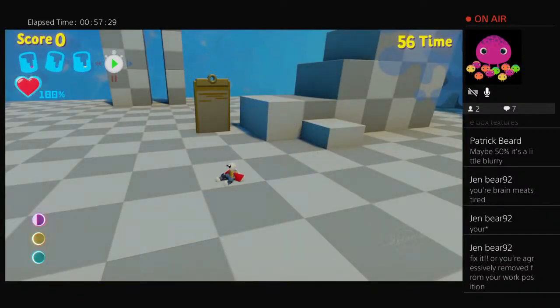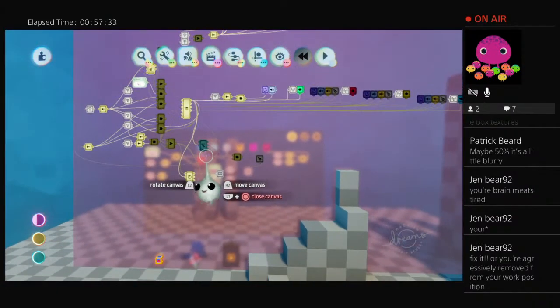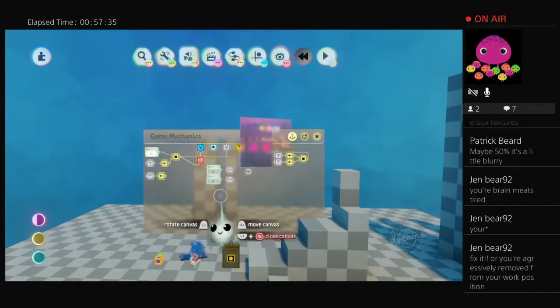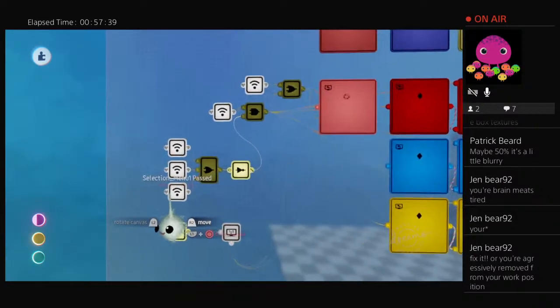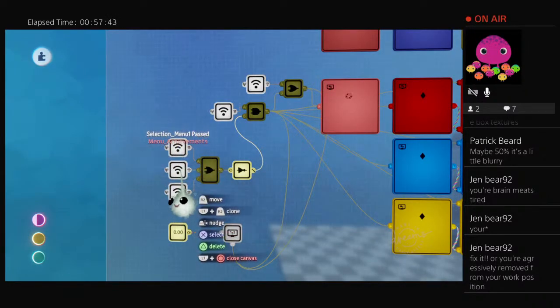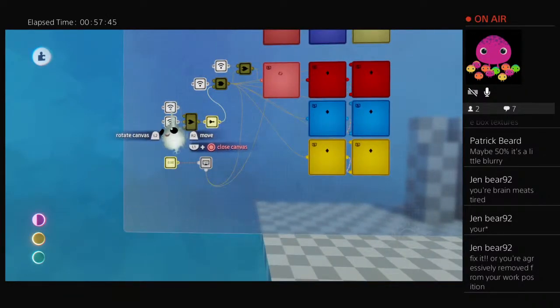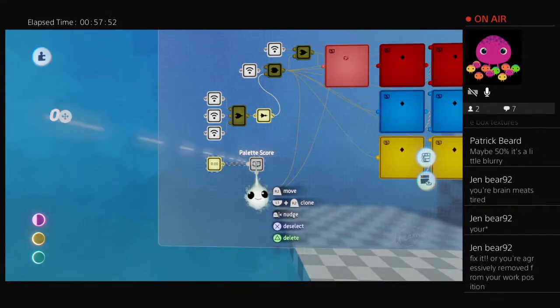I think I figured it out. Okay, here we go. So this is checking if an equip menu, an options menu, or an achievements menu is open. If I'm at any of those, this shouldn't appear, which is fine.